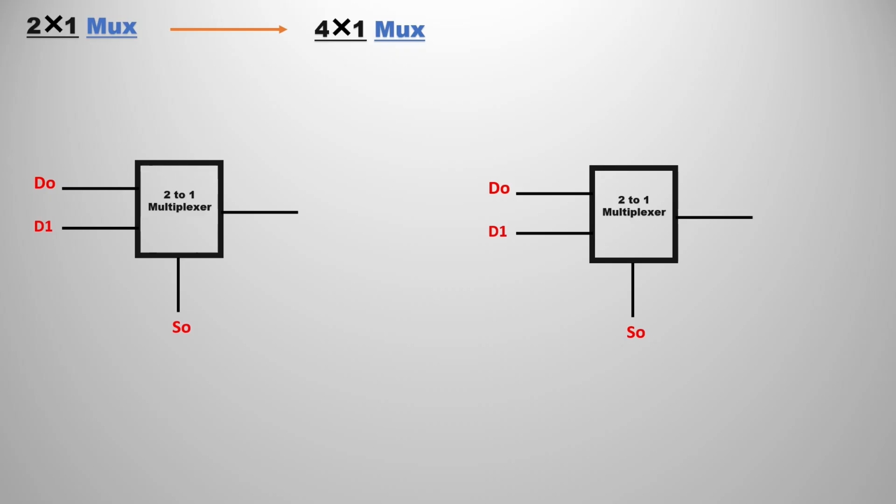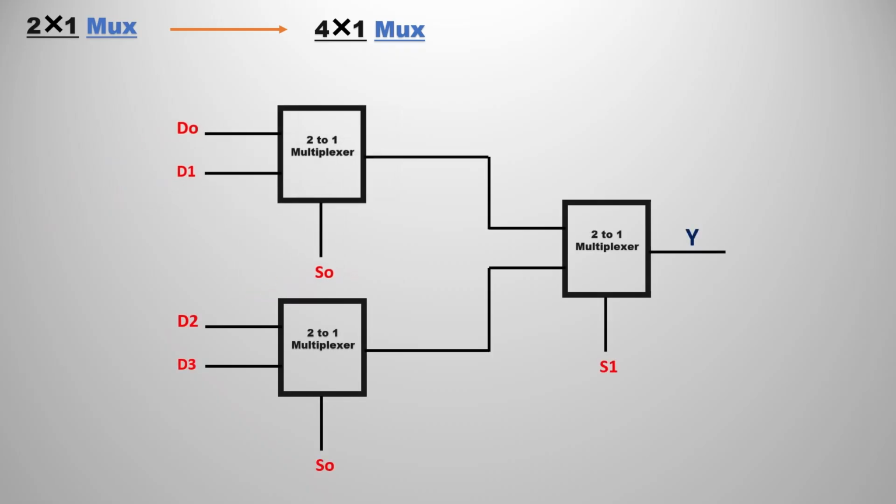For the implementation of the 4x1 MUX, the bigger MUX, we need the smaller MUXs. In that case, we need some 2x1 MUXs. I took two 2x1 MUXs. Join the two 2x1 MUXs in this format, and add the two outputs of the two 2x1 MUXs to another 2x1 MUX. Finally, we are going to have one output, that is Y.